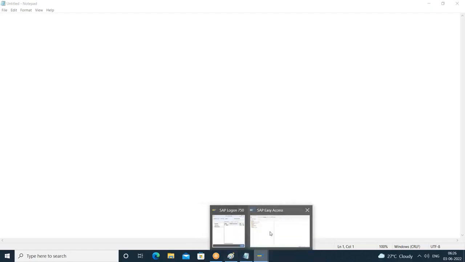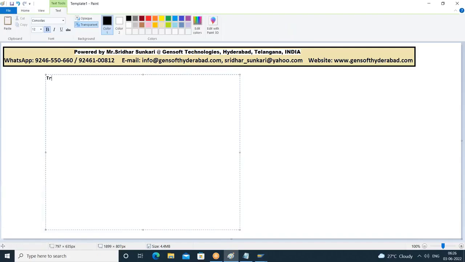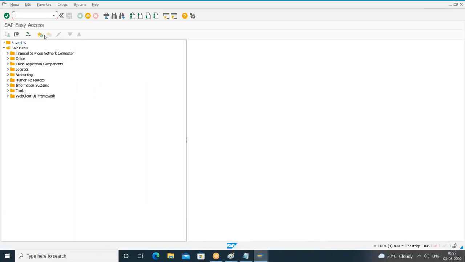Okay, right. So we have the transaction code ME21, related to purchase order. Let us take the BAPIs related to the purchase order. I'll take the transaction code ME21, which is for creating a purchase order. As part of this transaction code, SAP might have provided many BAPIs, so let us identify the BAPI here.